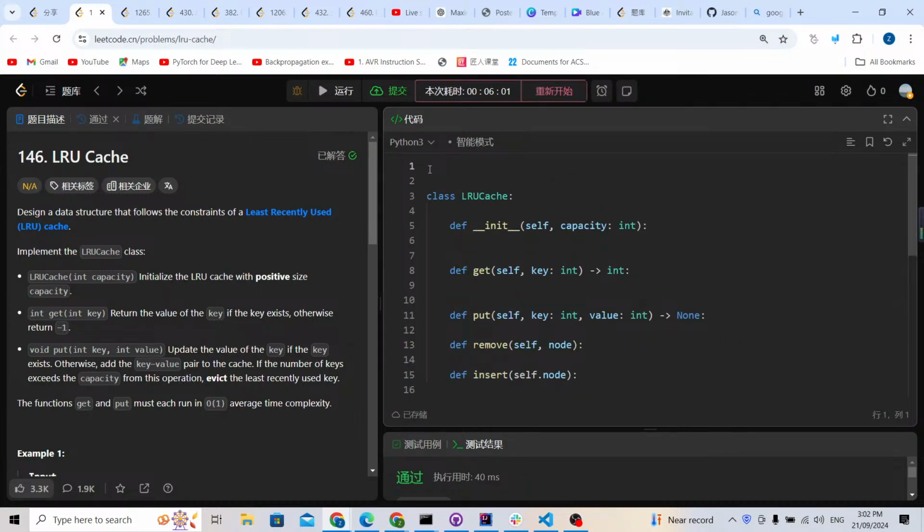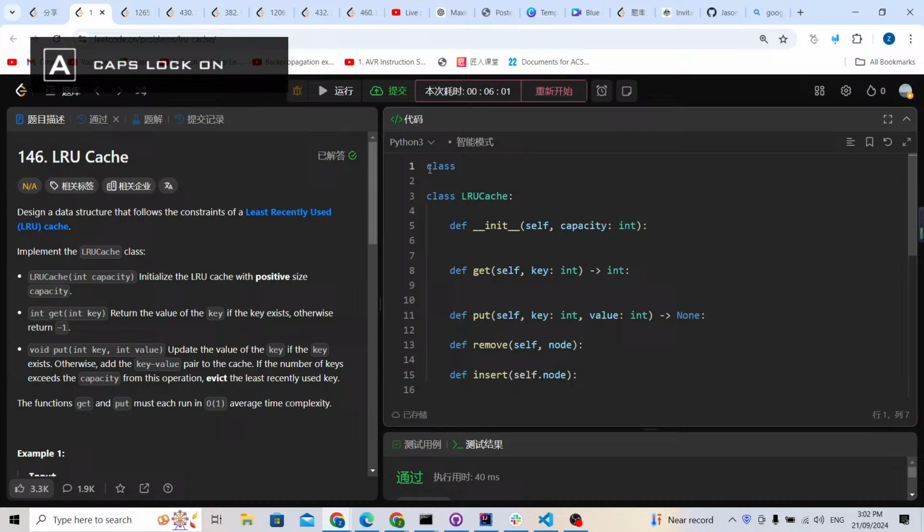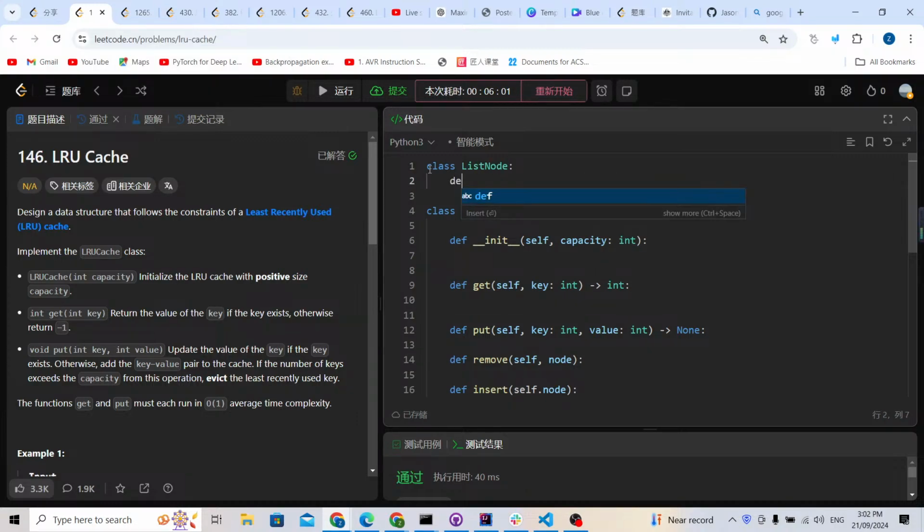Now let's start the preparation. We're gonna need a doubly linked list, so I'm gonna prepare a class. It's gonna be a list node, and the definition gonna be self with k and value. This is what we need. Because for the dictionary for our cache, we also gonna prepare the k value pairs.